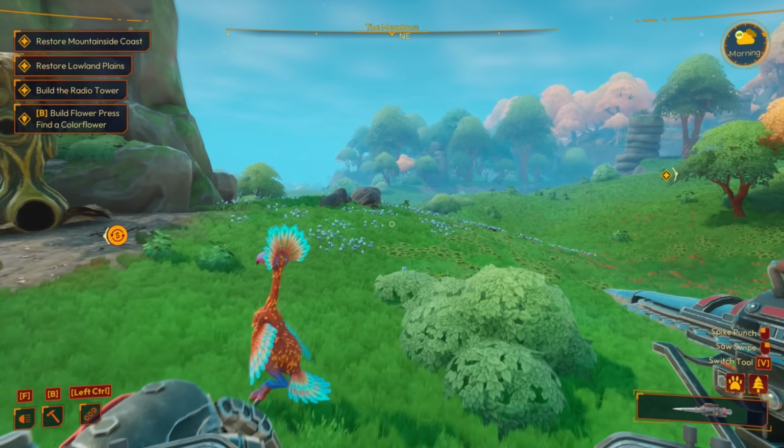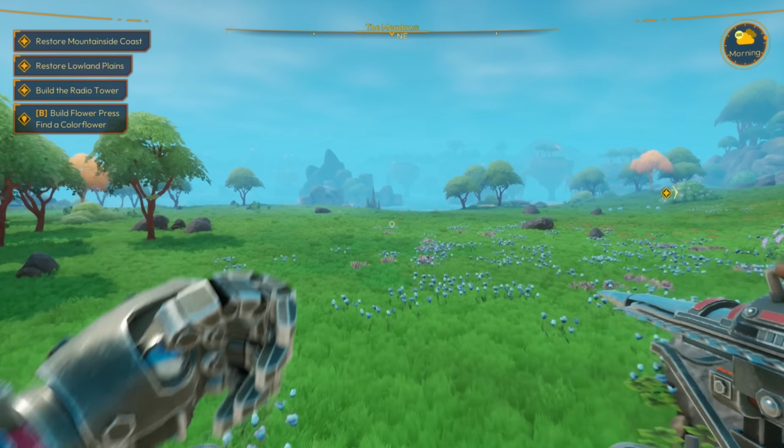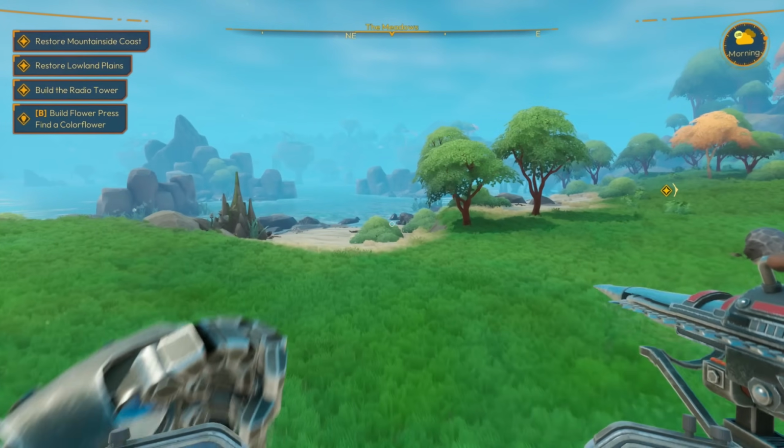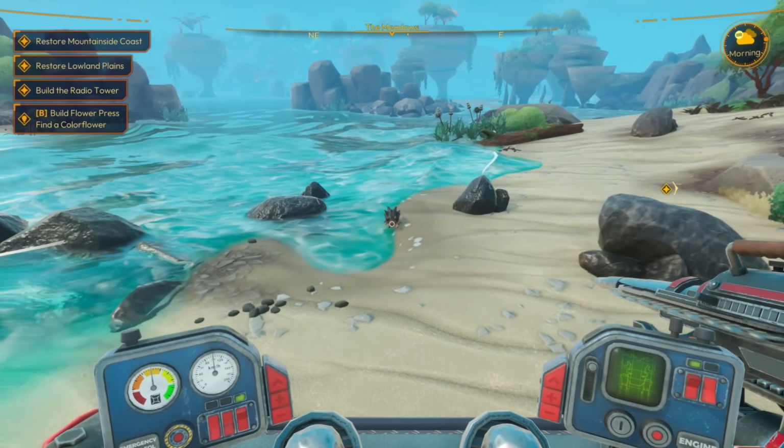That I feel like would be next to the ocean. Let's actually head right over here next to the ocean and see what we got over here. Okay, so we have this whole beachy area over here, which I feel like we should be able to do something with here. Now, is this water too deep for us to do anything?